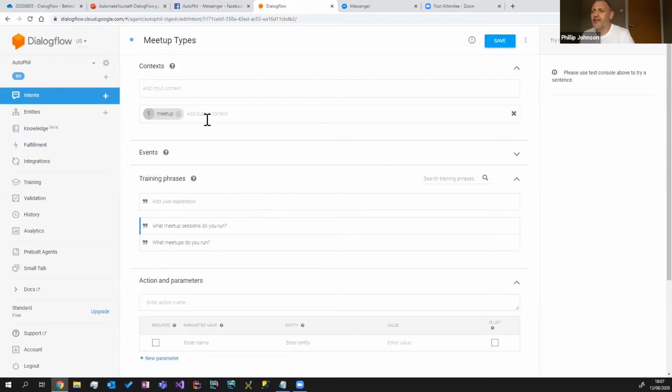Contexts are how we pass data through the user's input or other things through the conversation, and that's how we know further on at the end of the conversation that the user selected data earlier on. You can see there's no input context because this is the first intent in this conversation. But we do have an output context, which is meetup.